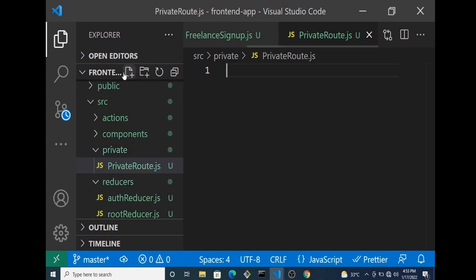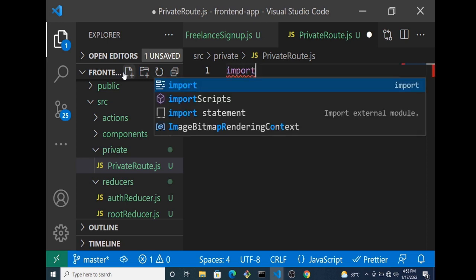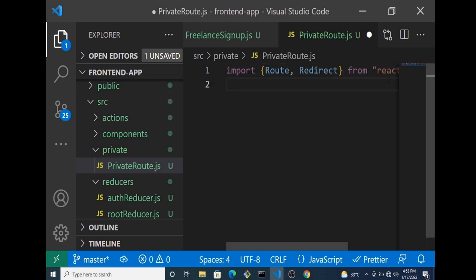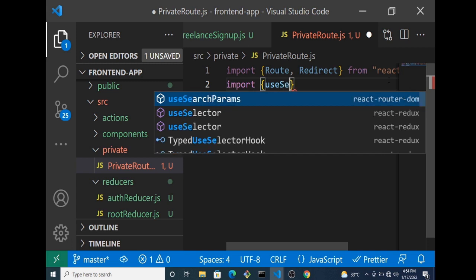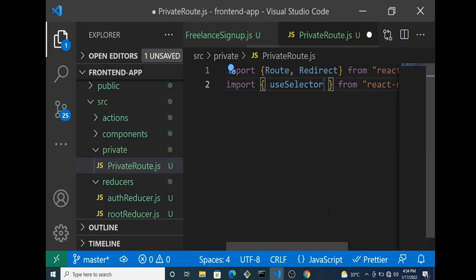Alright, so in here we're going to import a few things. We're going to import routes. Then secondly, we're going to import the useSelector hook from React Redux. This will enable us to connect to our Redux store.